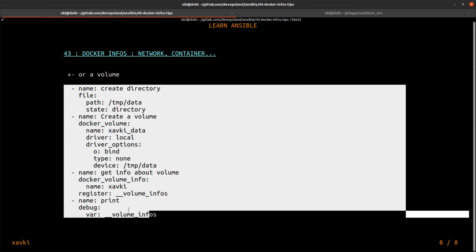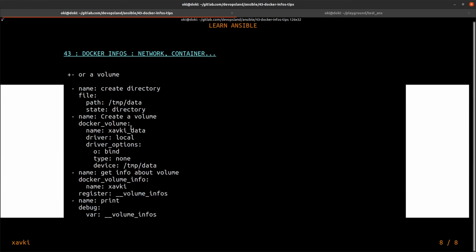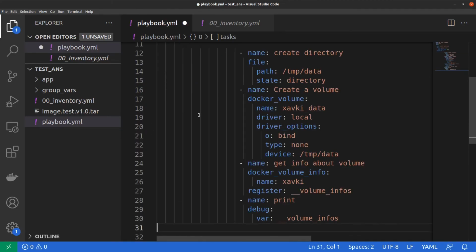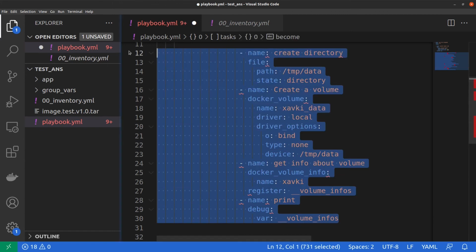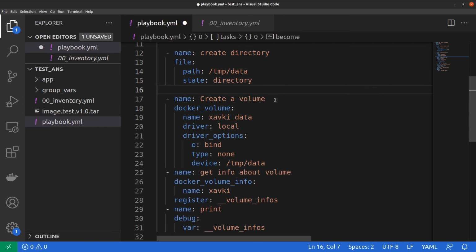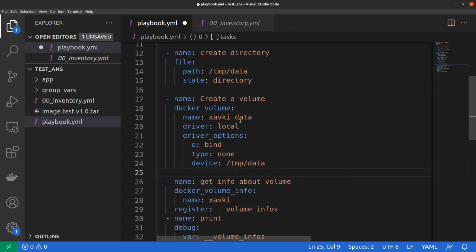And if you want, you can do the same thing with Docker volume. So I remove all lines. And I want to create a specific directory in /tmp/data. And I want to create a specific volume named xavkey_data and mount /tmp/data into it.